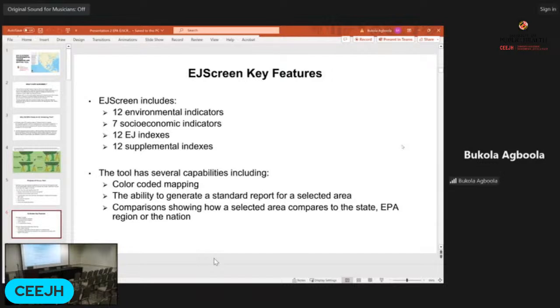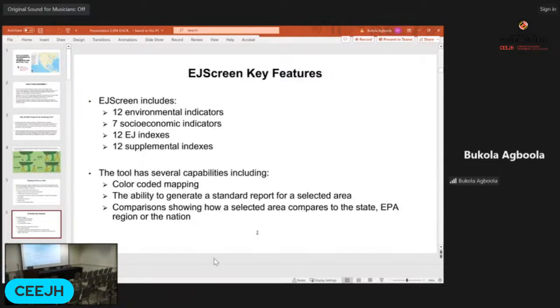in that community. And when we get to modeling the tool, you will see the different colors and how they have been divided. And the tool has the ability to generate a standard report. You can generate a report from the tool. Recently, we did some EJ, what we call environmental justice profiles for our partners. And that's anybody that is interested, part of what we do at the SIG Center.